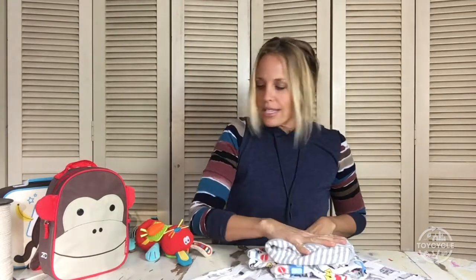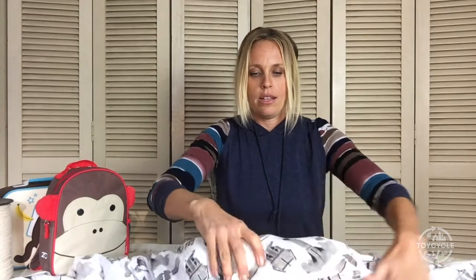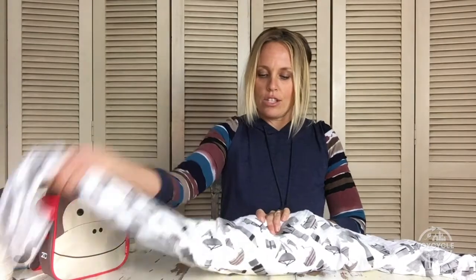I have a friend who just had a baby, and I've been setting aside these sleep sacks for her. I found this awesome swaddling blanket. It's so big. I love it. It's so soft. She's gonna love it. And what I'm gonna do is take these sleep sacks and this little bunny toy, and I've got this positioned on the corner, and I'm just gonna roll and roll and roll and keep rolling this up like a big fluffy burrito.